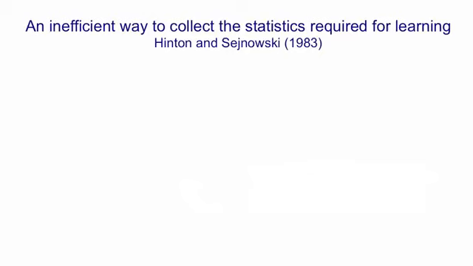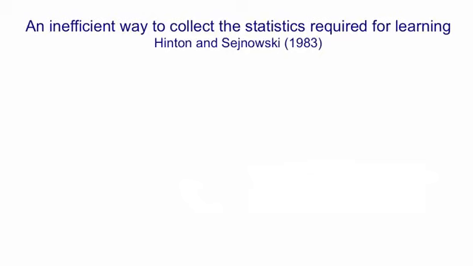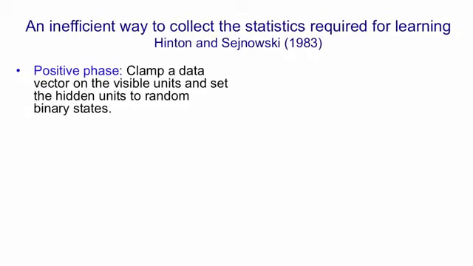Now in order to run this learning rule, you need to collect those statistics. You need to collect what we call the positive statistics, those are the ones when you have data clamped on the visible units, and also the negative statistics, those are the ones when you don't have data clamped, and that you're going to use for unlearning. An inefficient way to collect these statistics was suggested by me and Terry Sejnowski in 1983. And the idea is, in the positive phase, you clamp a data vector on the visible units, you set the hidden units to random binary states.